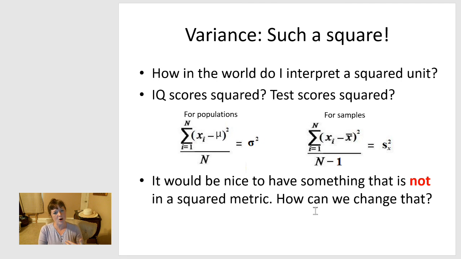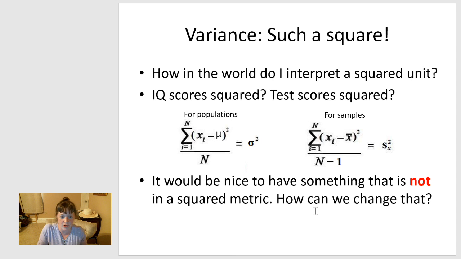I want to talk in the original way I measured it. If I was talking about IQ points, I want to talk about the average amount of IQ, and whether people are different from the average of 100 in terms of IQ points. Or let's say I'm talking about the number of children someone has, and the average is 2.1 children the world over. But is there some standard amount people are different from that average, like give or take 1 child? Sure, the average is 2, but people are going to be pretty close to it, because on average, people are only different by about 1.